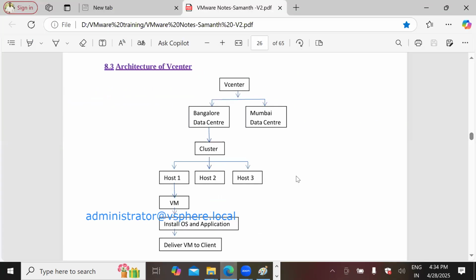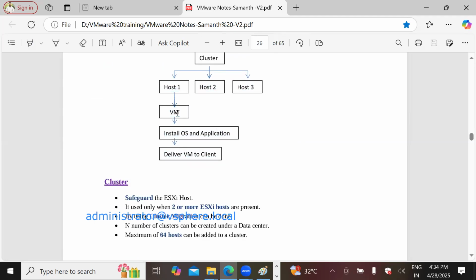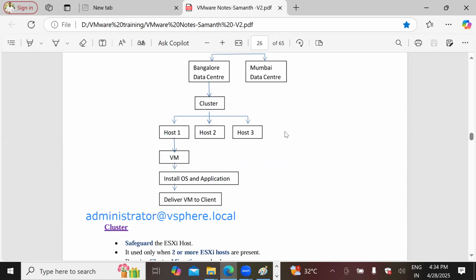Here is the same information which I am providing. In the vCenter, you will create the data center. If the data center is located in Bangalore, you will create a folder named Bangalore data center. If it is Mumbai, Mumbai data center. Down below you will create a cluster. Cluster is nothing but a grouping of multiple ESXi's. Here you will add ESXi's up to 62. Then you will create the VMs. If you want to log into an ESXi separately, you can log in. It's very simple. And now tell me, is that clear?